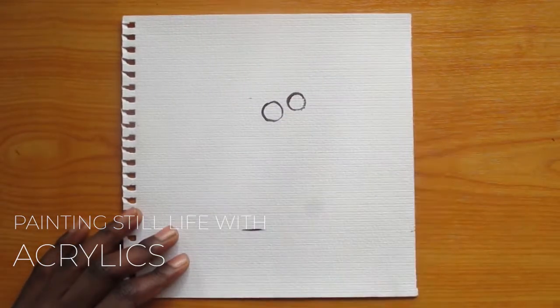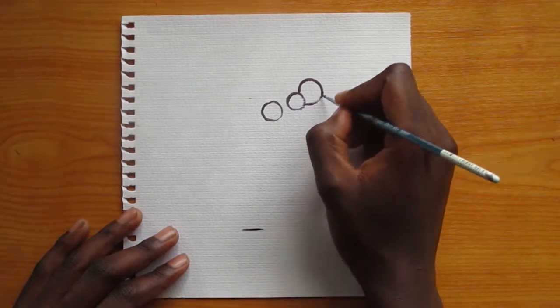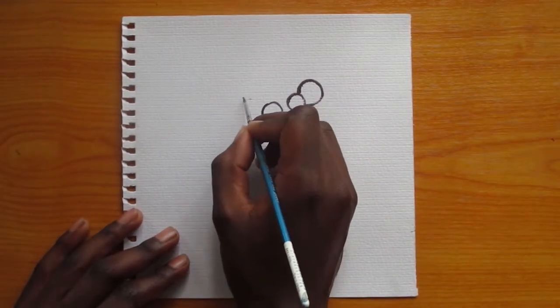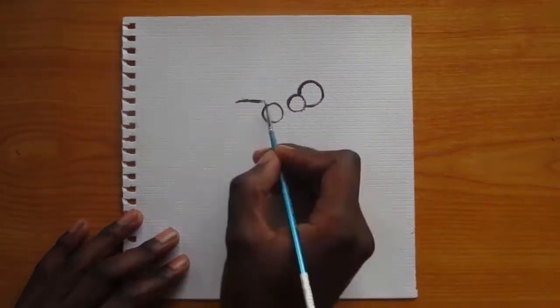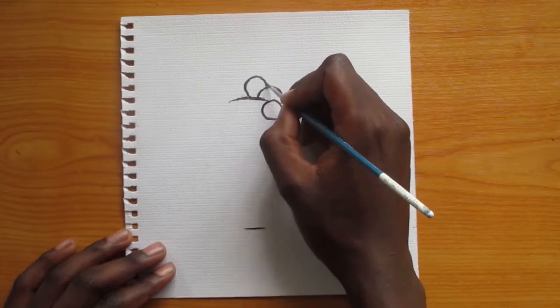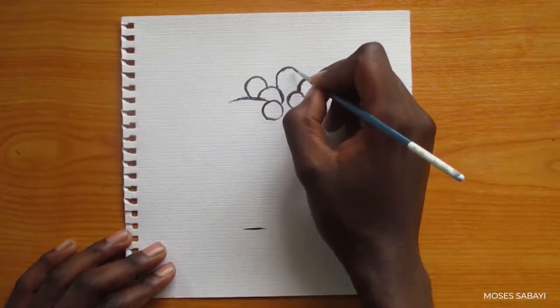And in this lesson, I'm going to paint a still life. And in this still life, I am going to demonstrate everything that we've talked about. So first things first, I am using a watercolor paper.